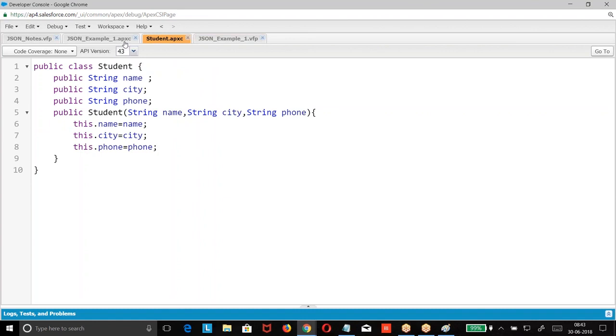That's what we are discussing from the last 10 minutes. Object can be integer, object can be a decimal, a standard object, a custom object, an object of a predefined Apex class, an object of a user defined Apex class, whatever it is.